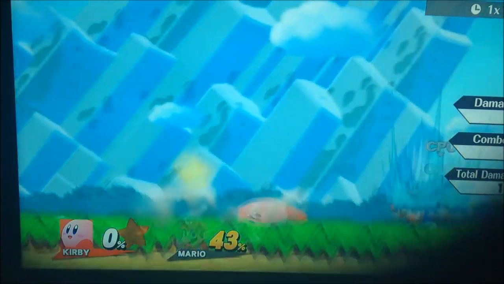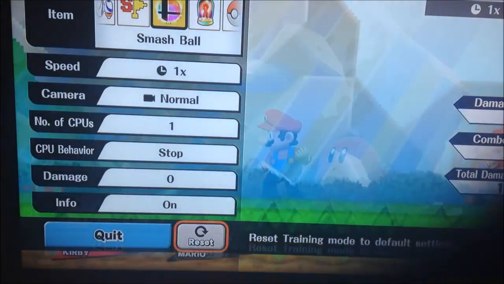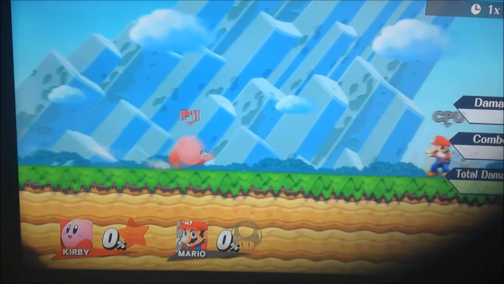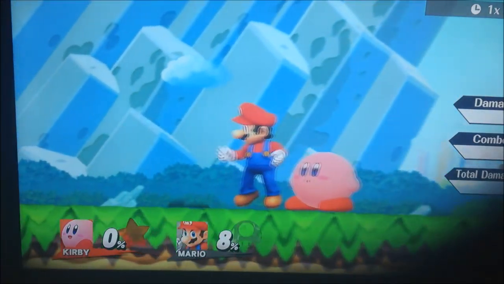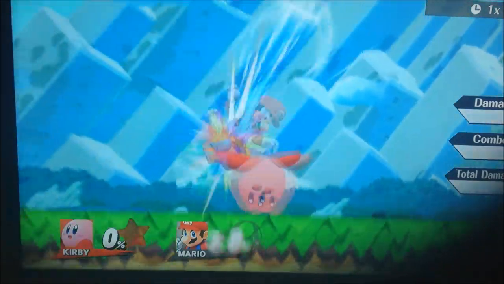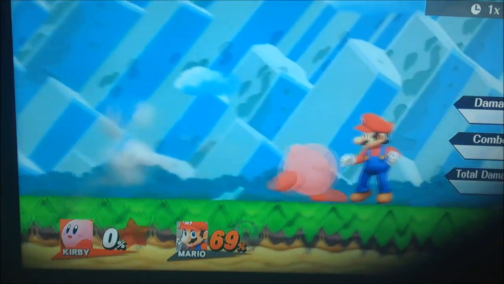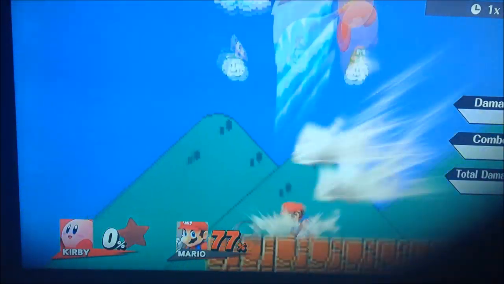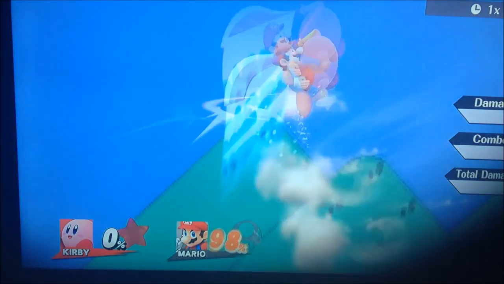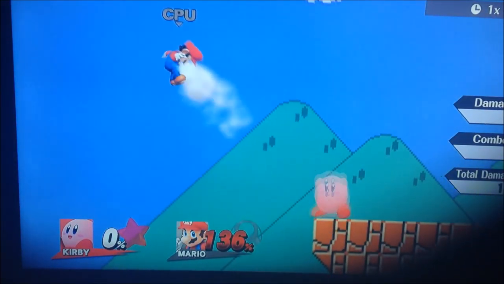Now, next we're doing back aerial. You can do that from back throw, if you don't pummel, I'm pretty sure. Let's see if I can actually do it. No. Not on Mario, but on heavier characters, I'm pretty sure you can get the back aerial from his back throw. This can also kill next to the ledge at, I think, like 120 or something. But don't rely on that, because I didn't.